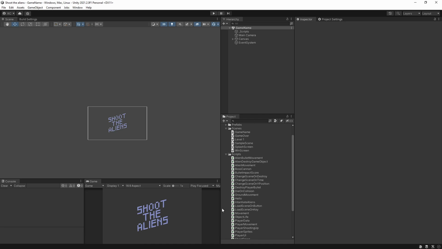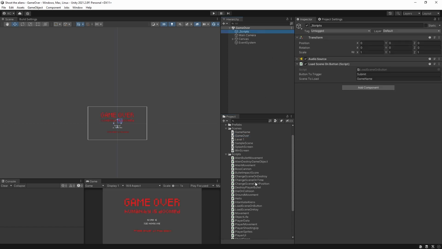Okay, so another automation on time would be the game over and the win screen. Game over should have also change scene on time. This goes to the game name after 40 seconds. Why 40 seconds? Because of the music.